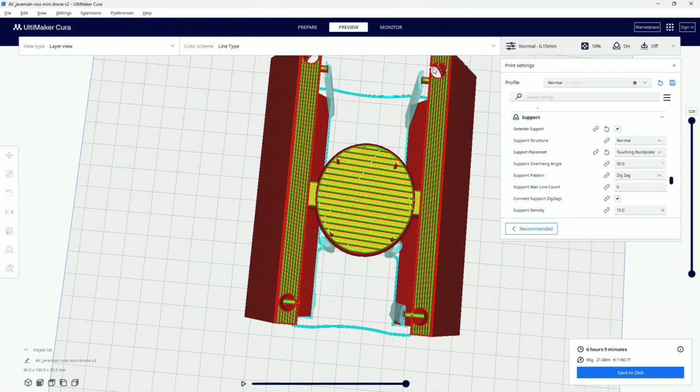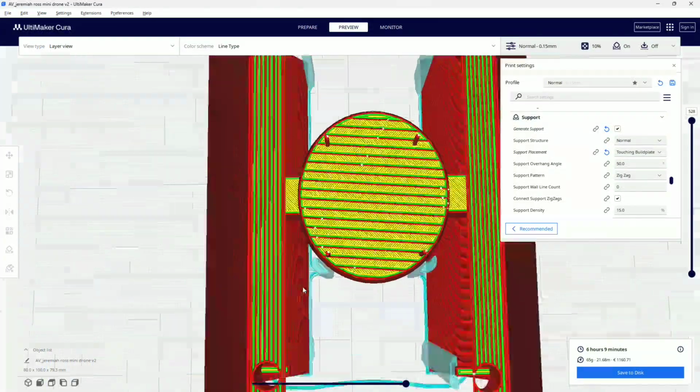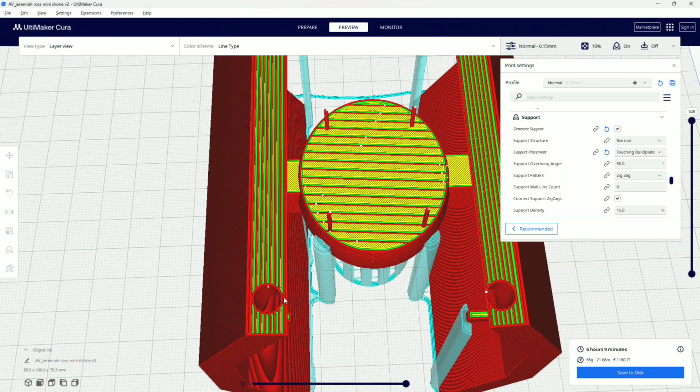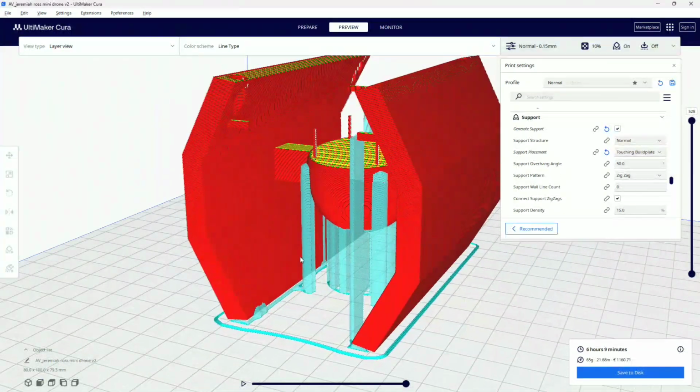This hole here, this isn't enough for our motors to hold on here. This shows you each layer. And this one might get close, but this one here's a problem.